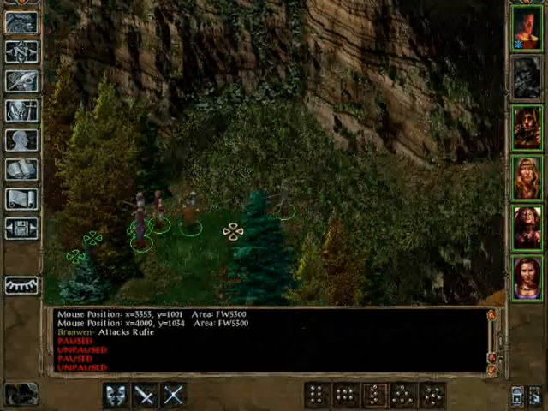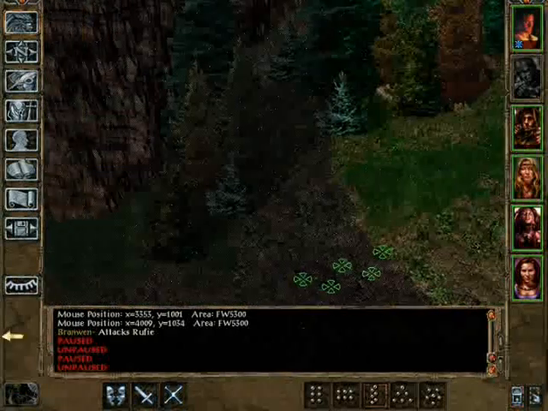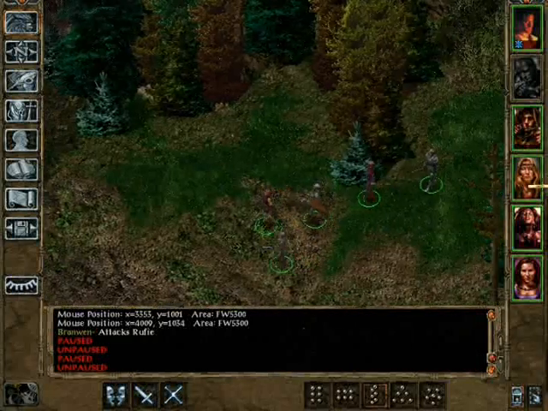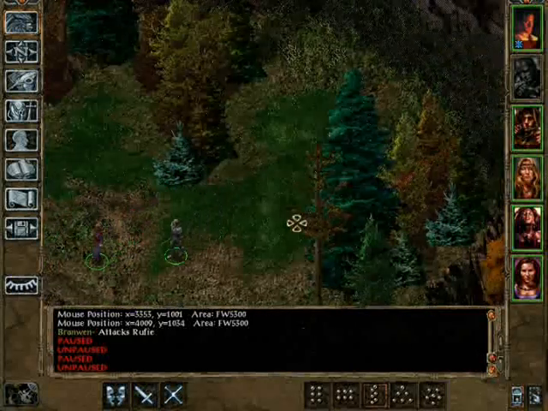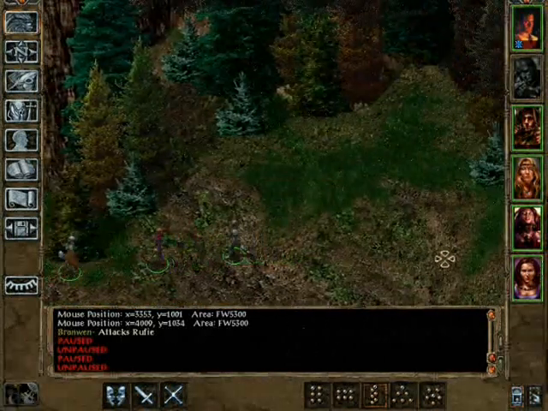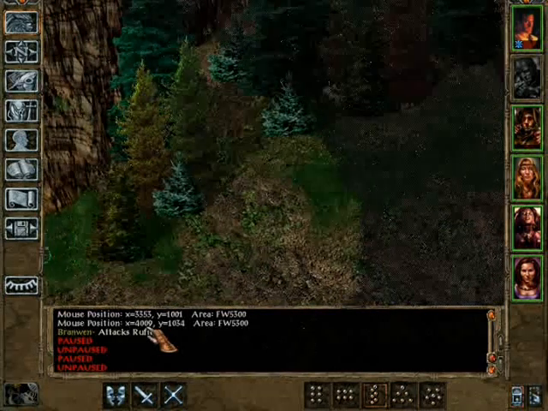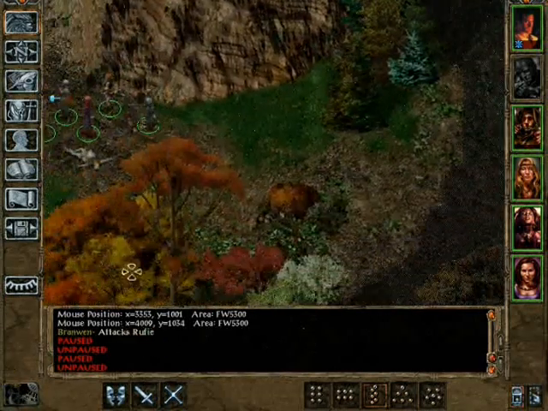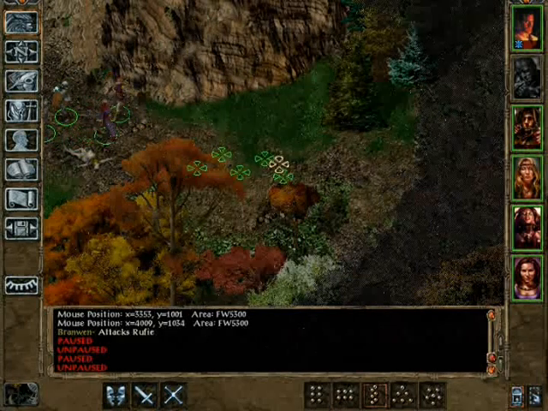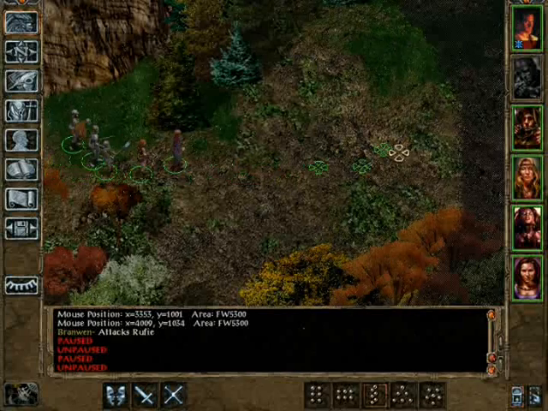Alright. Let's get our tanks out in front. Come on. Okay, we're almost there. The dog is still following us. That's good. Hurry up, come on. Come on, where'd you go? Damn dog.